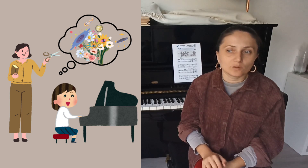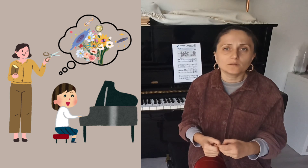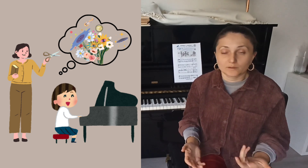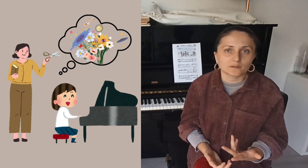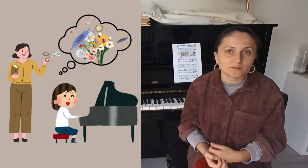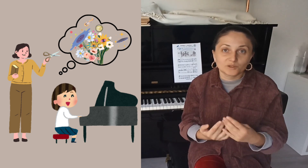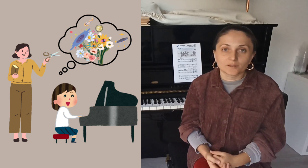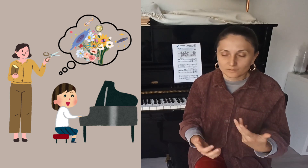My student saw that chain and said, okay, I know — they're bringing the chain so that they tie up their friend Webbe so that he stops eating all the treats. And it kind of blew my mind, because that's a great idea and great interpretation of the story — it didn't even cross my mind. I drew the chain to solve a drawing problem, but she saw it as part of the story: the chain is for that naughty friend who is starting to eat the treats before they finish their Halloween celebrations.